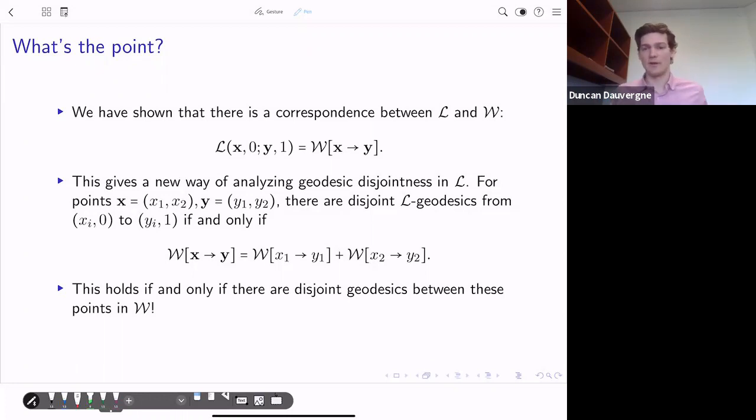But now this is really quite remarkable, because we took a complicated question, which is to understand disjointness of geodesics in this difficult continuum object, the directed landscape. And we've exchanged it for a much more tractable question, which is to understand disjointness of geodesics across lines that are essentially just Brownian motions, so that locally these things are Brownian motions. So we've exchanged something which is really quite continuum for something which is semi-discrete. And you can use this to prove some really interesting things. So let me give you an example.